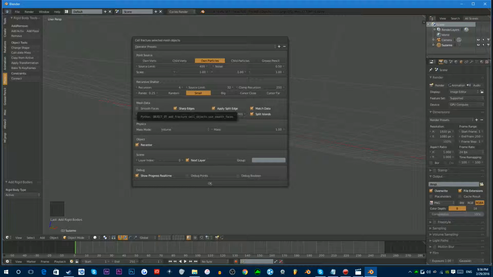We'll leave all these settings here, and random we'll keep like that. And then mesh data, smooth faces: if you check that, it looks really weird, because instead of making nice sharp edges like it's been sliced, it makes everything smooth, which is good for some animations, but just not this one. Margin basically stops everything from completely spazzing out on your screen when you select enable animation. Recenter, I don't know what that means, and I've been using this program nearly 3 years.